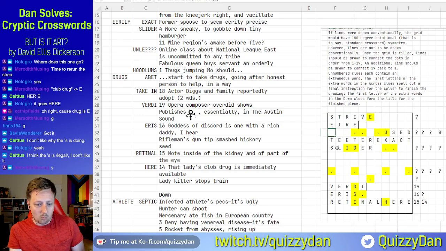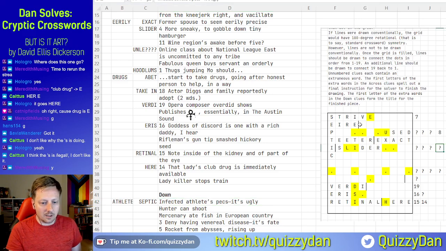And well, looking at this, it fits quite well, except for slider. So let's slide it along because we've got an I here. So we definitely have one thing there. 1, 2, 3, 4, 5. So we've got a line there as well. But that actually works quite well, which is quite disturbing. I wasn't expecting strive to go there. It might not. It could still not. There could be another letter there and another letter there. But that goes there, that goes there. So I'm pretty happy with septic there.